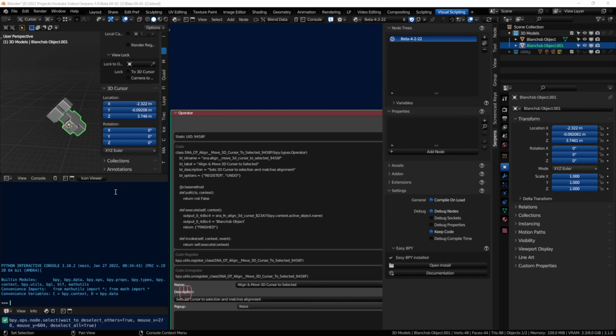Okay, so it's calling the function still. We're sending an input parameter. That input parameter is supposed to be outputting through here. And then we should be setting the name of that object.